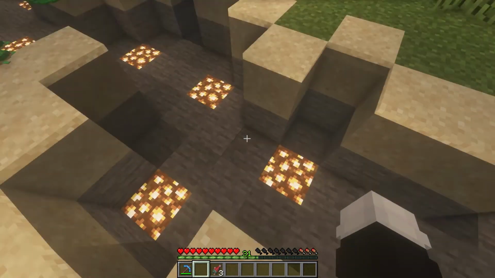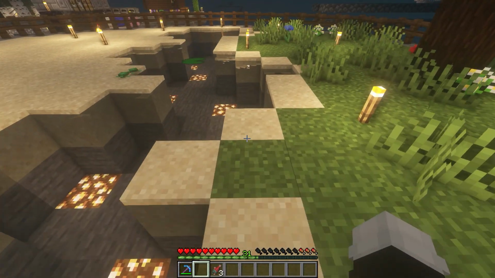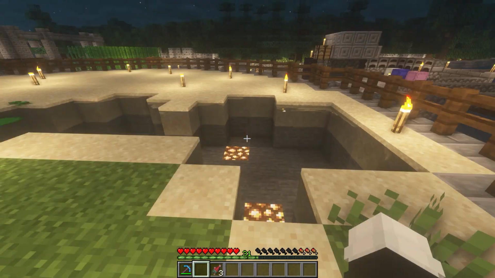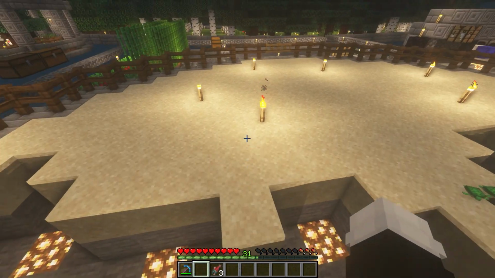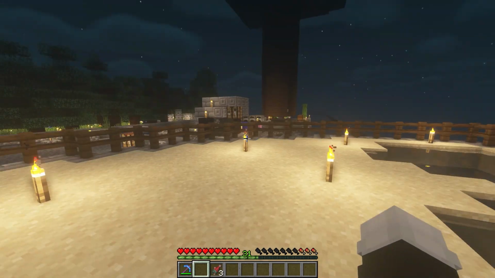Also, I mentioned that I put in the glowstone. I just wanted to show you guys how I did that. I just placed it randomly in different places so that it lights up that water pretty good, but it also gives it a little bit of its own character. But yeah, this is where we're at so far. I am probably going to go ahead and end it off here.